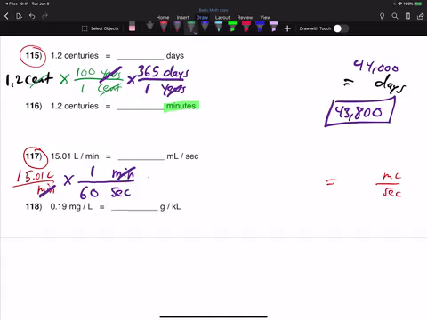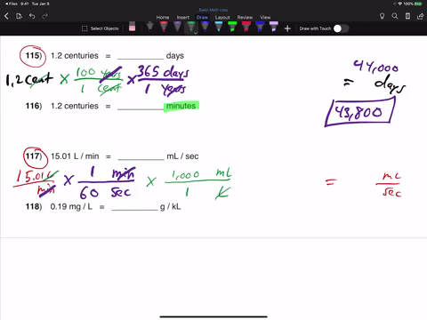Because the units don't match, we need to multiply by another fraction. In this case, we need to get rid of the liters. Liters were originally on top, so we're going to put them on the bottom because something on the bottom cancels with something on the top. Liters are related to several things, but we're going to relate them to milliliters. So here's the part that I'll fill in. Every liter is 1,000 milliliters. Now when we analyze the units, we're left with milliliters per second on the left side and milliliters per second on the right side. So no more fractions.